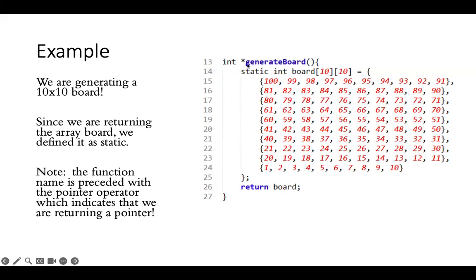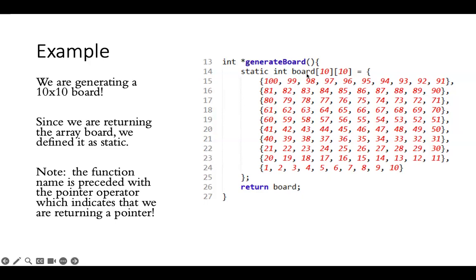So we have this generate board function of type pointer. And as you know, we have to declare this array as a static variable. Since it's not a good idea to return this outside of a function, we declare it as static. So we're basically saying this is still local to the generate board function.